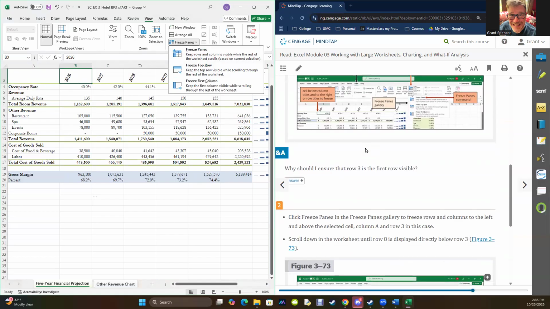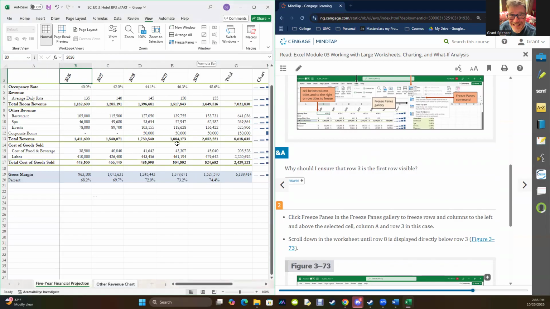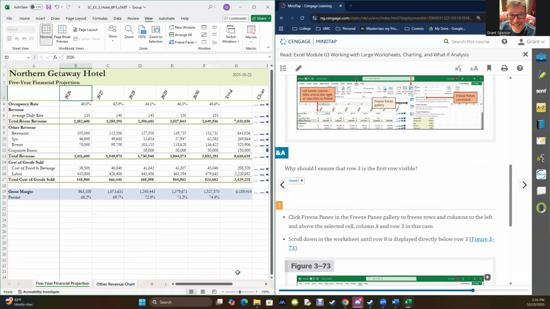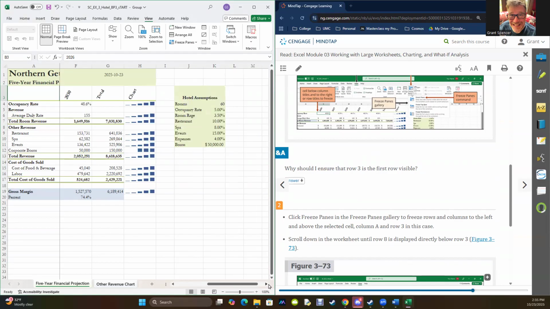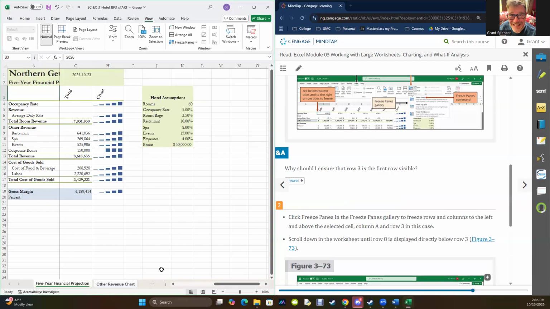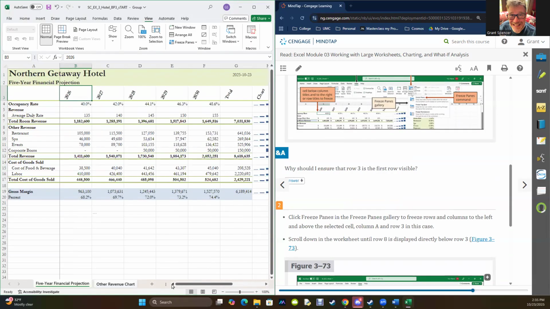And I think I'm about to hit the freeze panes. Click freeze panes. And now if I scroll, nope, that didn't do it. Oh, wait a minute. Yeah, I've done it this way. So it's frozen vertically. All right, cool. Now scroll down. Okay, so I did that. Columns to the left. Yes, okay.